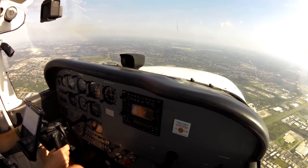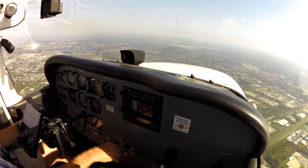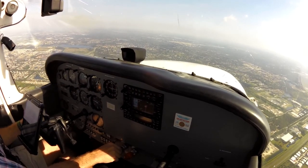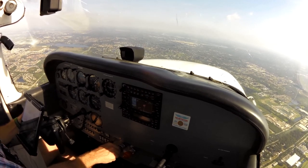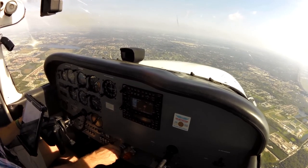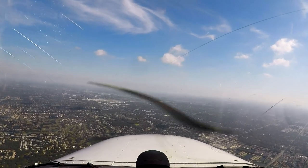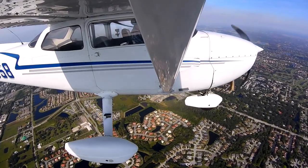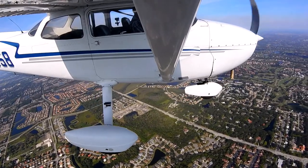Cessna 70 Papa, extend downwind. 8170 Papa, extend downwind. Cessna 058, traffic one o'clock, one mile, Cessna northeast bound at 1,200, in the left downwind to runway 22. Pass behind that traffic, let me know when you have them in sight. Wilco, 058. Maintain 2,100, let me know when you have that traffic in sight. Can't see them through the haze. Cessna 058, do you have the traffic Cessna passing below you? Negative contact, 058. Cessna 058, start your descent, turn right base runway 32, clear to land, they're passing underneath you now. Descending, right base, 32, clear to land, 058.